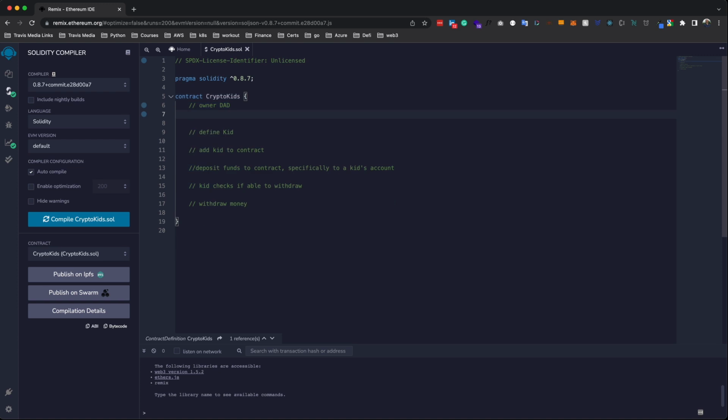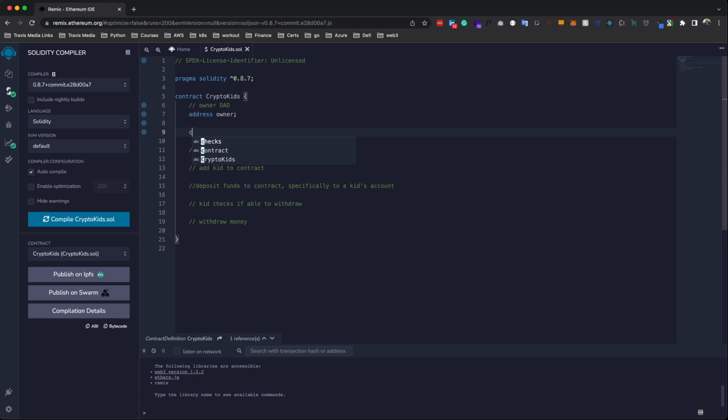So let's go ahead and define dad. It's going to be of type address, owner. He's going to be the owner of the contract. And then, like many other languages, they have this thing called constructors. If you've used C# or Java or even JavaScript, actually probably most languages have it, Python. What happens is when an object is instantiated, it gets these values assigned to it. Well, with this contract, when it's deployed, it's only deployed once. So this constructor is only called one time when it's deployed. That's where we're going to say, hey, whoever deploys this is the owner.